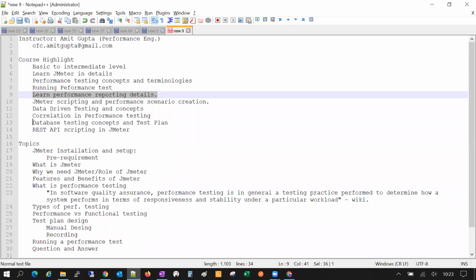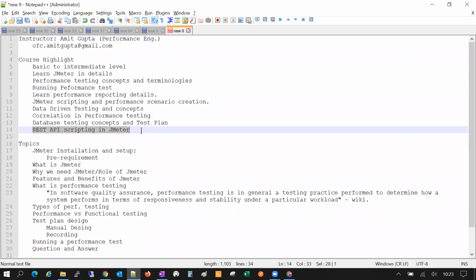We'll go through all these details, and then we'll cover database testing and a touch on scripting for APIs, basically REST API scripting. We are not going into detail of the REST APIs itself, but how a test plan can be created for REST APIs.